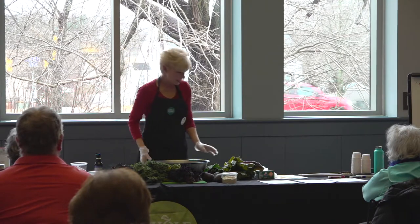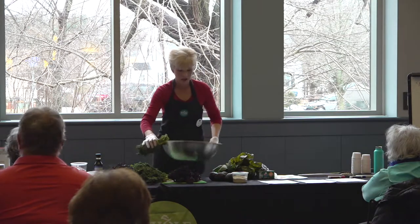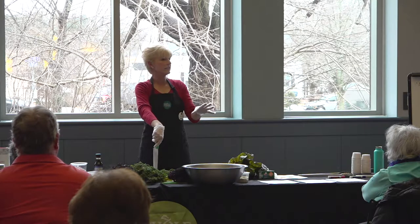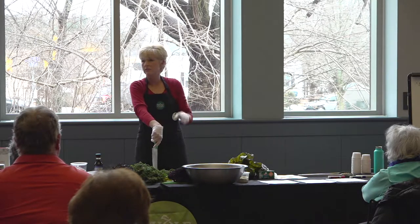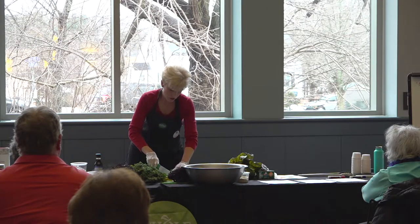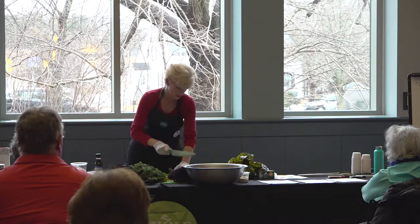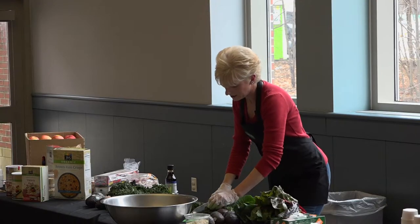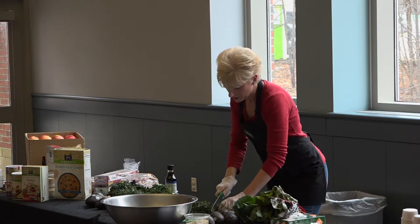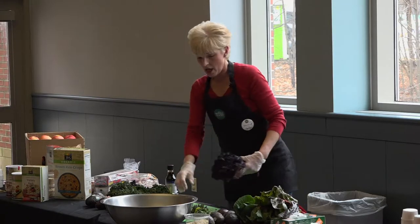Many times people don't have kale raw. A good way to cook kale, or any dark green leafy, if you want to keep it simple, chop it up, saute with a little olive oil and garlic. It's great. You can put it in omelets. You can add it to soups. You can do this with any dark green leafy vegetable, except collard greens. I might qualify those. So I'm going to be asking for a volunteer in a few minutes to help me, but I'm just going to get some of these things in here.